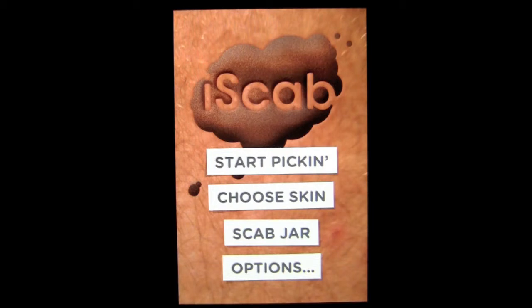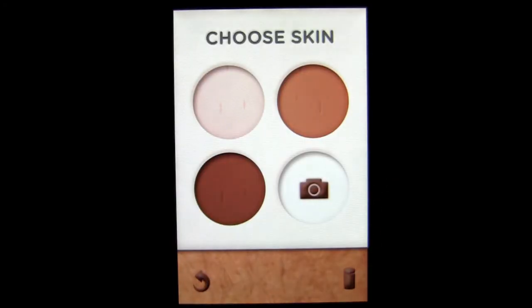This application is in the games category and works best on the iPhone or iPod Touch and is free today. This application regularly sells for 99 cents. This is a virtual scab picking game where you'll scratch and collect your crusty prizes, then save them in a virtual scab jar. But there is a technique to this gross game, as well as unlockable achievements and special scabs, so let's get picking. Before we get picking, we need to choose our skin.